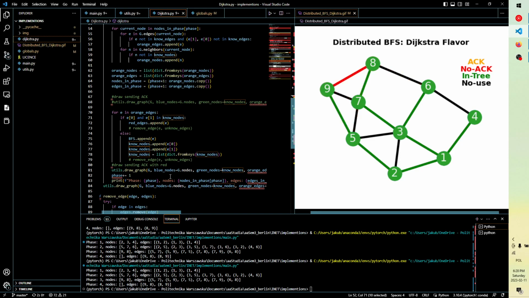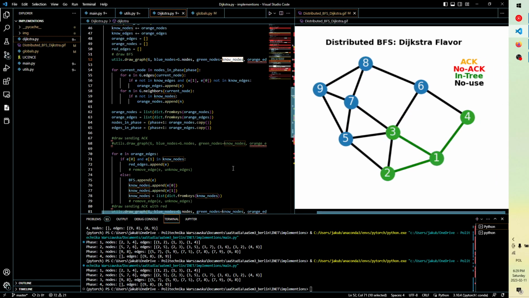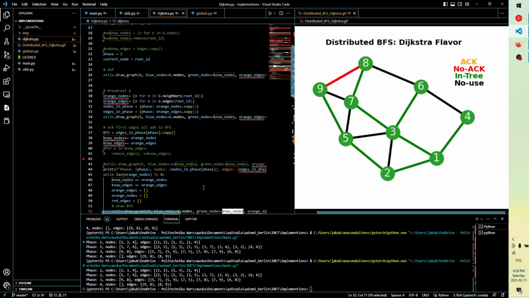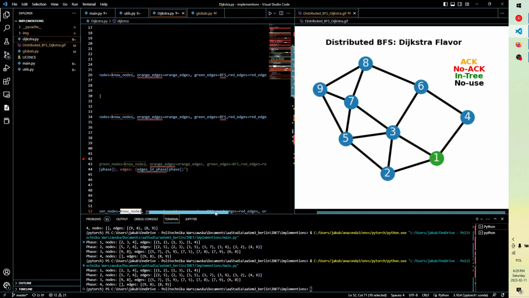Okay, let's leave it this way. I think we can change this idea just here, like a live coding example.